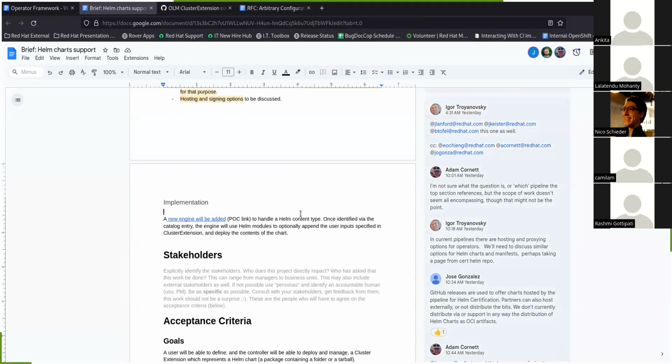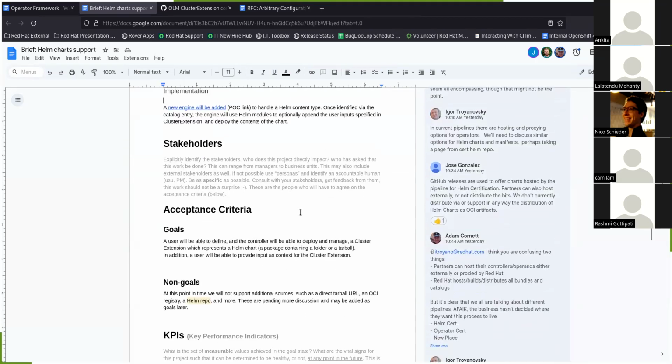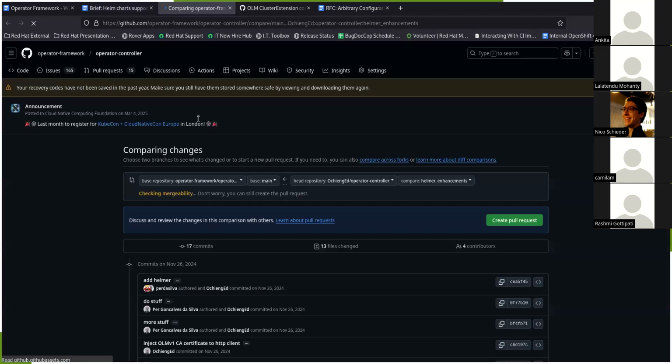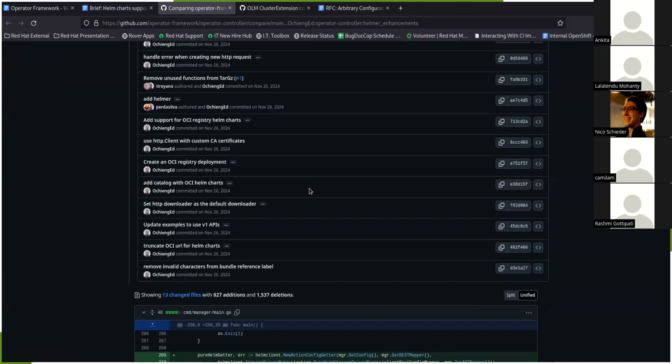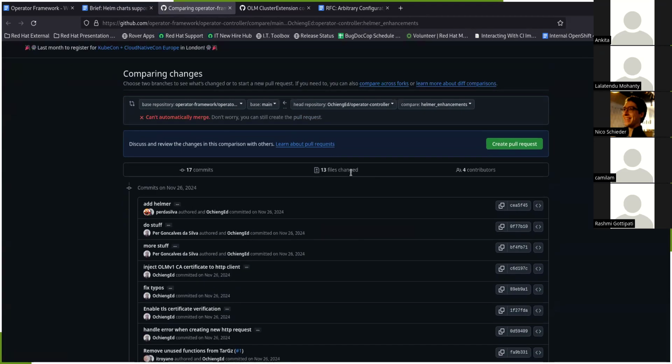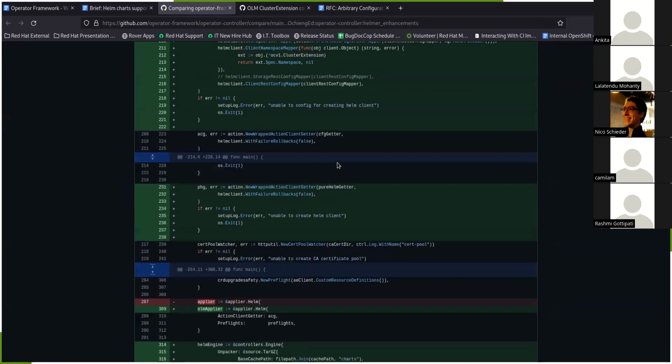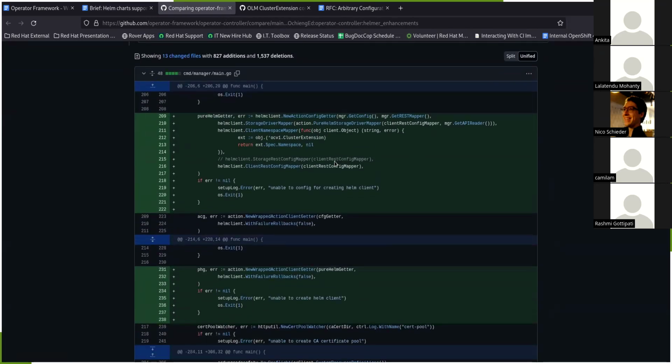And that's kind of the overview. There is a link here to the POC, which still needs to be updated a little bit. And that's the branch. You can look at the diff here for reference. But that's the overall statement. And sorry, Ankita, I forgot to mention one thing.